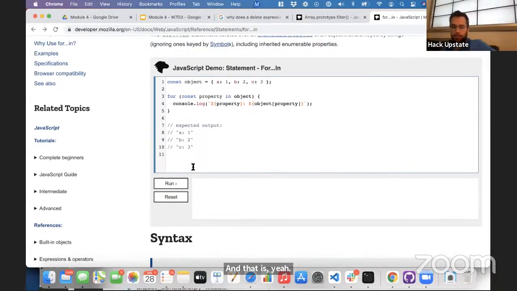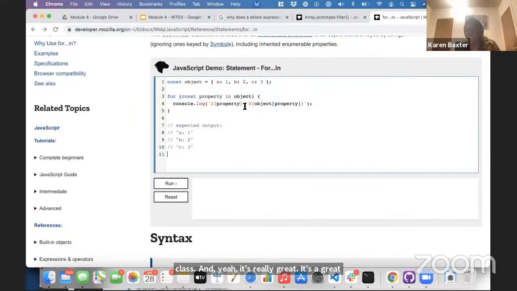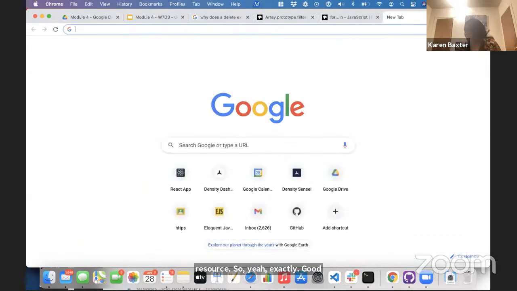Karen, you're talking about the freeCodeCamp examples. Yeah, it's a really nice pattern for learning things because they do a good job of explaining each thing you're trying. And then you try it immediately, which is pretty cool. It's like watching what I'm doing, but you can control your own pace. There's plenty more examples than we have time for in class. It's a great resource. Exactly, it gives it to you in bite-sized pieces.